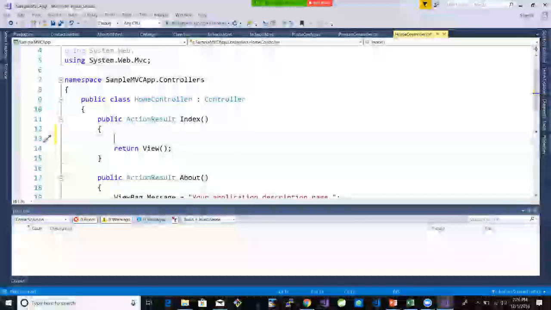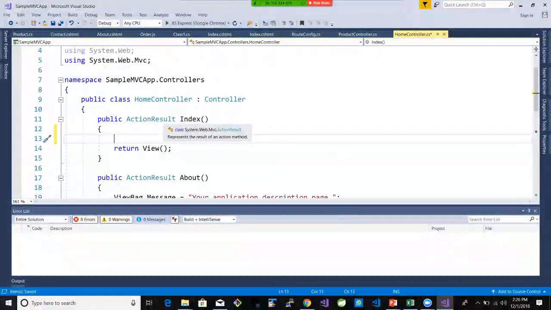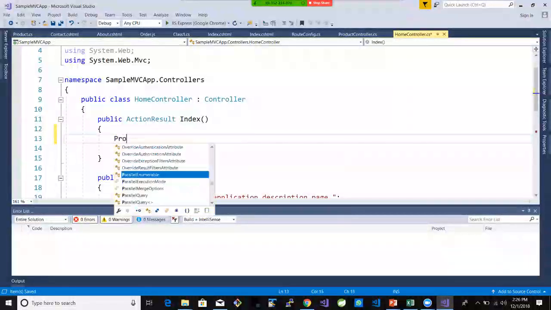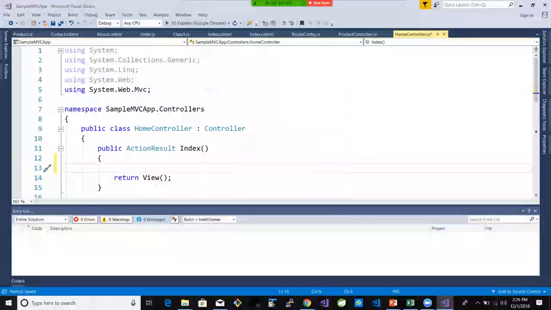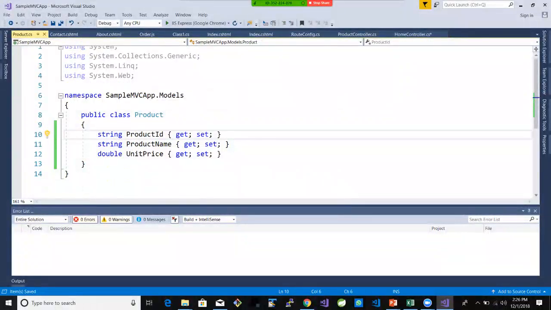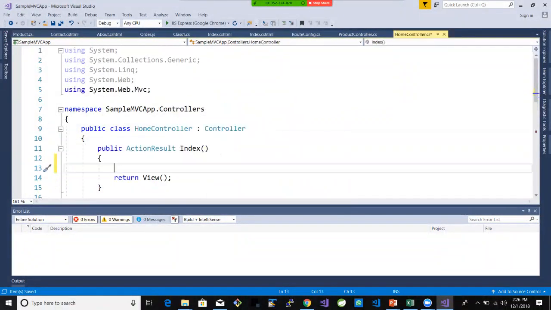Now what I'll do is in this controller, I'm going to create an instance of the class. This class is in the sample MVC app.models namespace. If I have to access it in this controller, what do you think I should do?